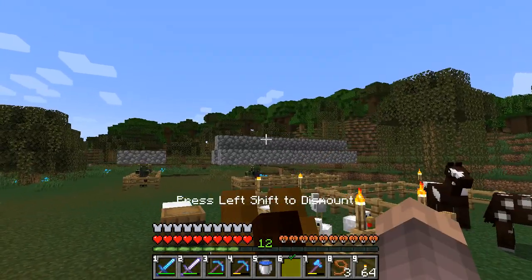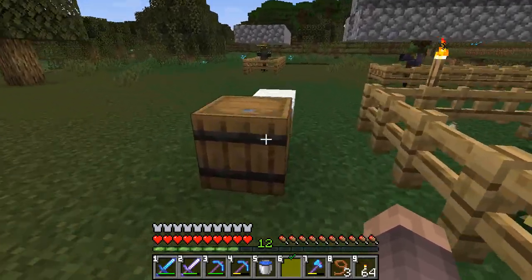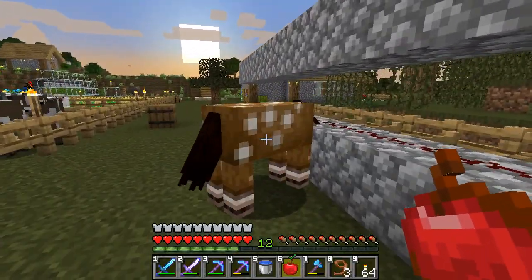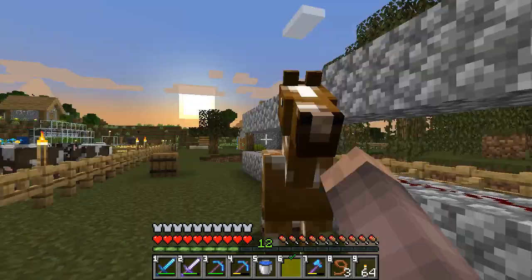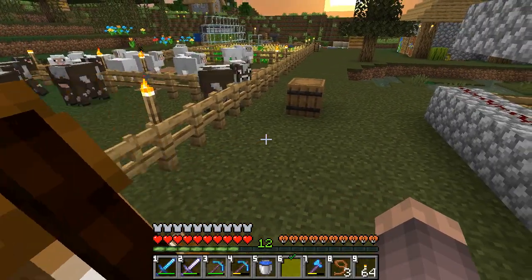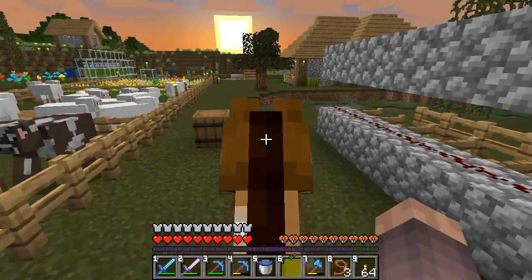Almost. I can see your health, but you still don't like me. Okay, I will give you one more apple, okay? One more. Here you go. Tasty? I sure hope so. Are you our friend? I think he's our friend now. Oh, yes, he is. Yes, he is.